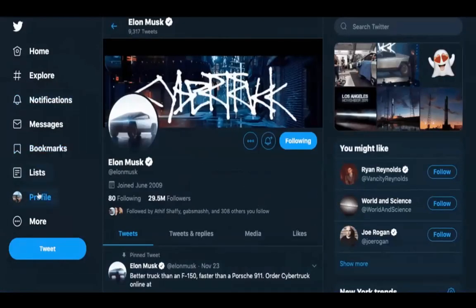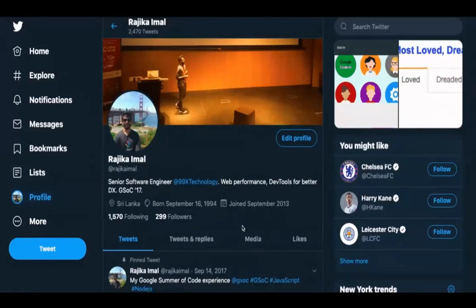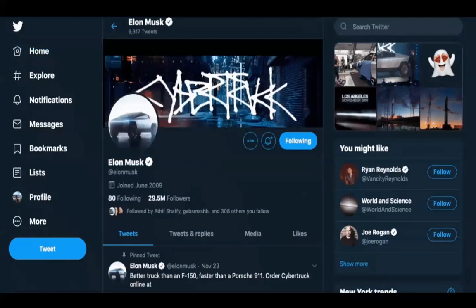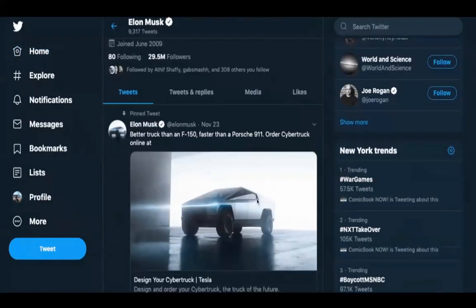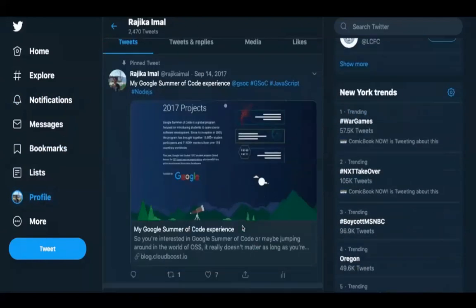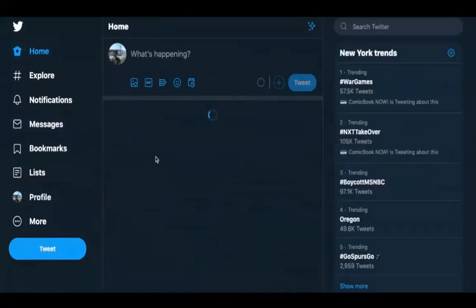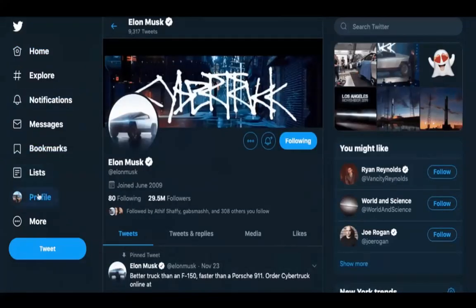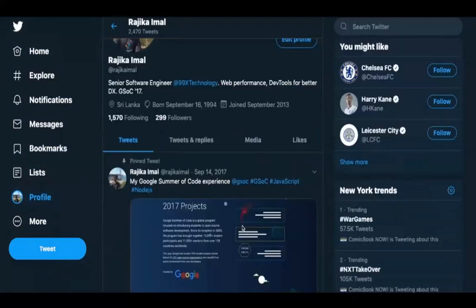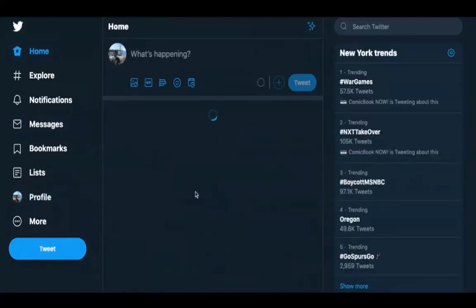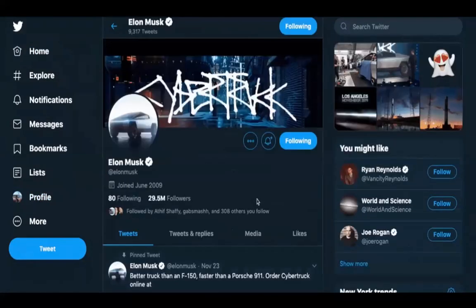So this is an example of a single page application. This is Twitter, and I think they are also using React. React is a UI library. I'm quite sure that all of you must have heard about React. I don't need to do an introduction of that. This is a simple example, and this is quite performant compared to what we had prior to the single page application era.